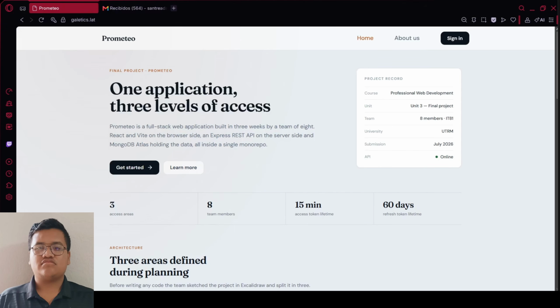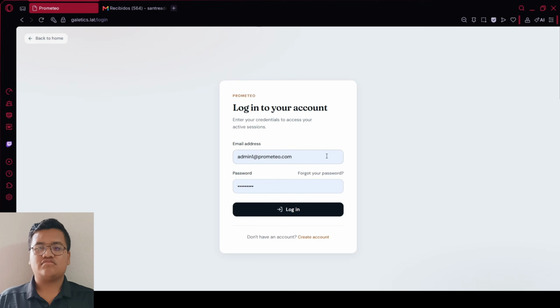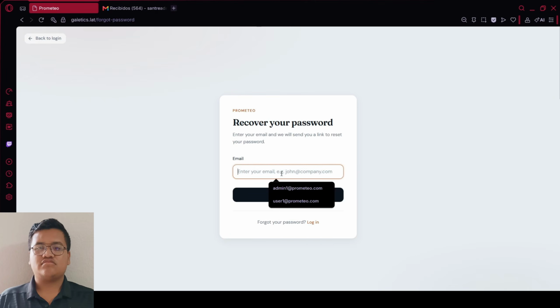Now I'm going to talk about two very specific security decisions we implemented in Prometeo: vulnerability defense analysis. First, protection against user enumeration in password recovery. User enumeration is a very common vulnerability. It occurs when an attacker can figure out which emails are registered in the system simply by observing the server's response.